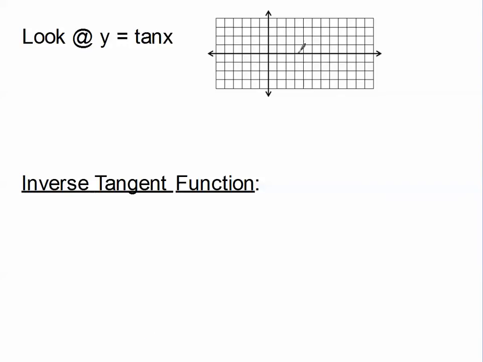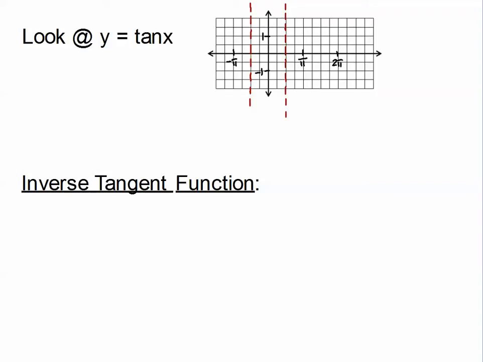We're going to look at the tangent function first, so let's mark our axes, pi and 2 pi. Let's go out here to negative pi. Let's make our 1 and our negative 1. Now, the tangent has asymptotes. I'm going to graph those in. I know that the asymptotes are at pi over 2 and negative pi over 2.